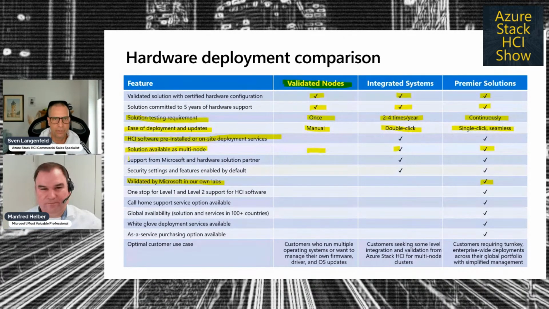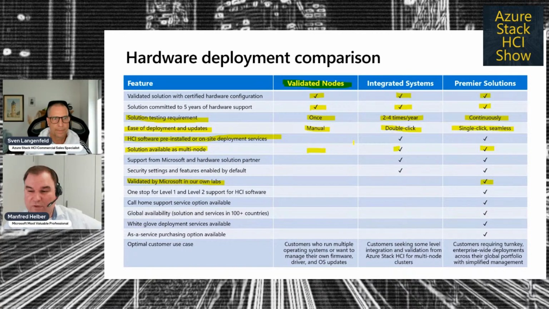Yeah. But it's guaranteed. So from Microsoft's perspective, if a hardware vendor says this is a premier solution, all the items have to be fulfilled. They could be fulfilled for a validated node as well, but it's up to the OEM. You have to go to your OEM and say, I'm interested in this and that. Are you offering this? Maybe as an individual service, everything is fine. So it does not mean that it's not available. It only means it's not mandatory for the OEM to have this as part of the offer.